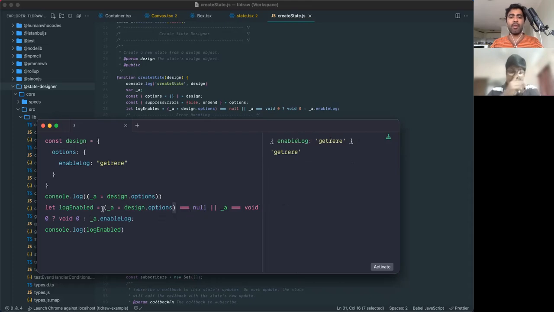He's trying to compare this assignment, not the variable. The value of that assignment, right? Yeah, but he is not comparing $_a explicitly. Maybe he wanted to compare $_a, but I'm not sure about it.